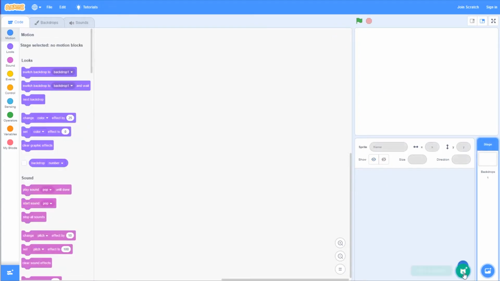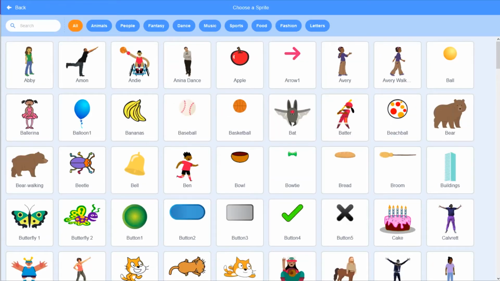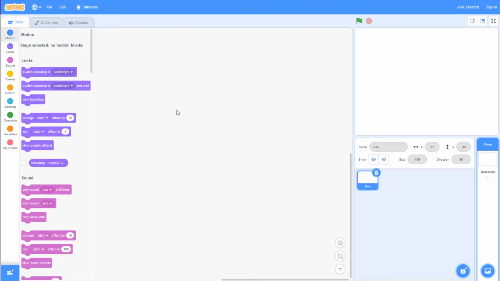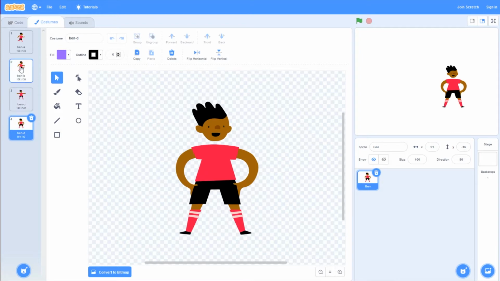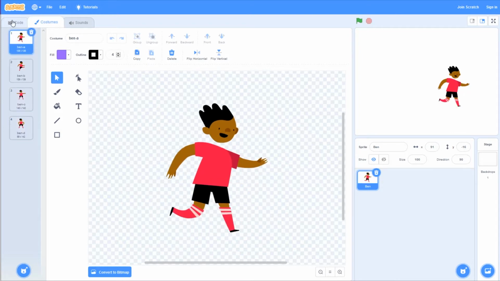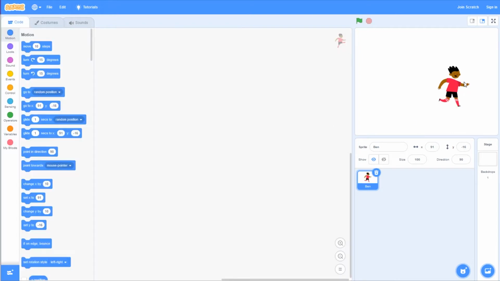Let's find something new. Let's take Ben here. Ben has lots of cool little positions he can be in, and that will work perfectly for us. I'm going to take him down here.